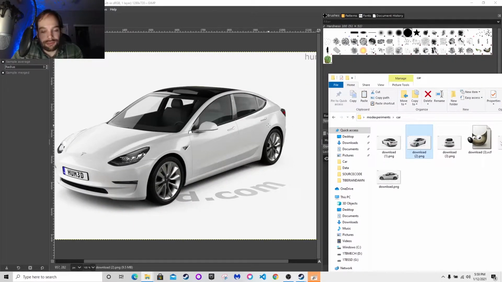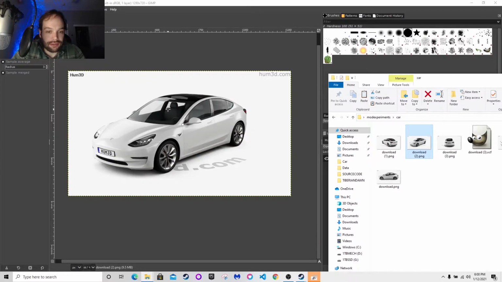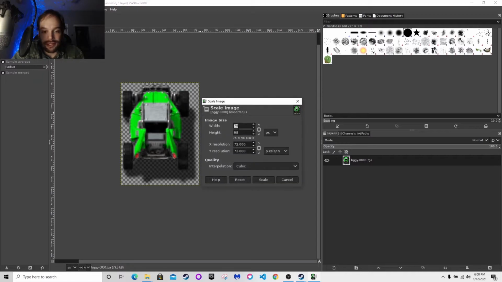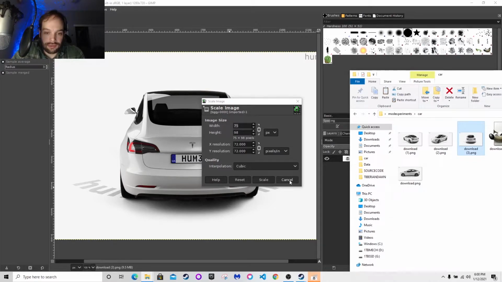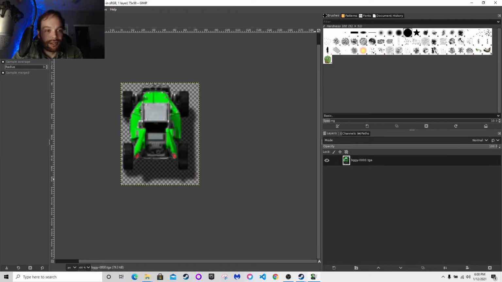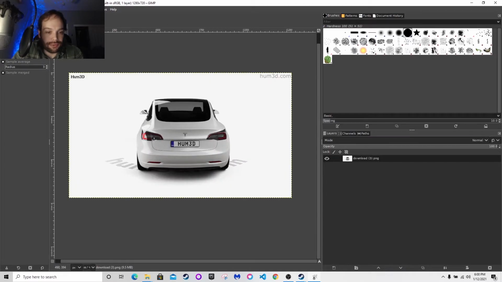I scaled it first because I figured cutting out the white background was going to be difficult at a higher resolution, so I figured I'd scale it down first. I'm looking at this, and I can go to the image and scale and see what the scale is. It's 75 pixels by 98 pixels. For instance, if we wanted the back image for this particular car, I would first go find the back image of the car. Okay, there we go. So I've got this here, and it's kind of the wrong angle for Command & Conquer, because you can see this is more of an above view, but it's still pretty funny and cool.